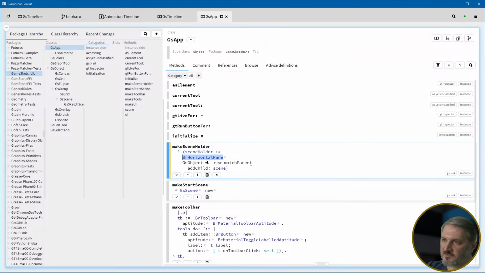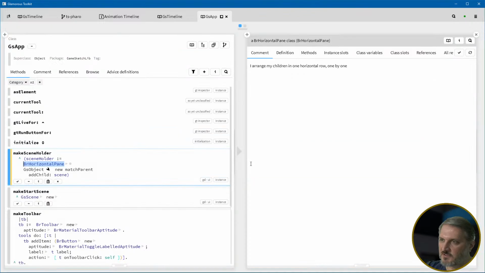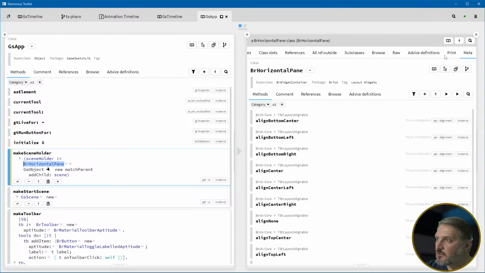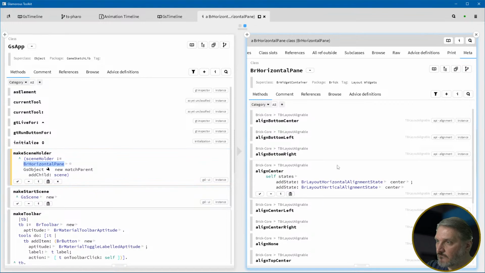I think this has a thing to center things. So I hit Control, horizontal row 1 by run, meta, align center, yeah. New, match parent, align center.